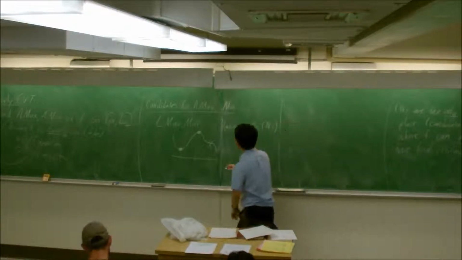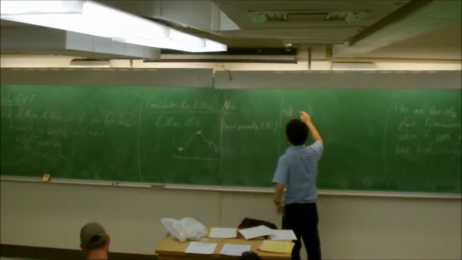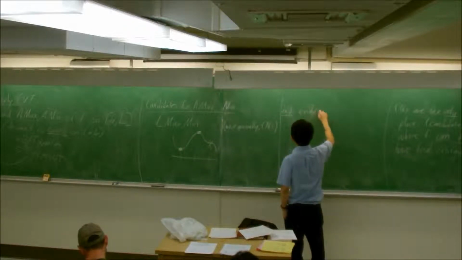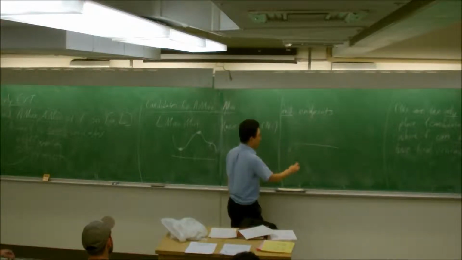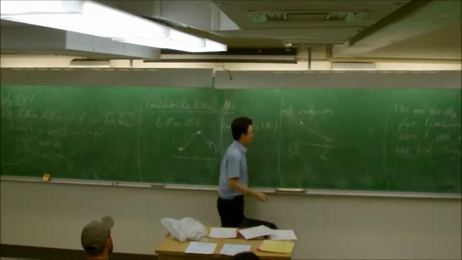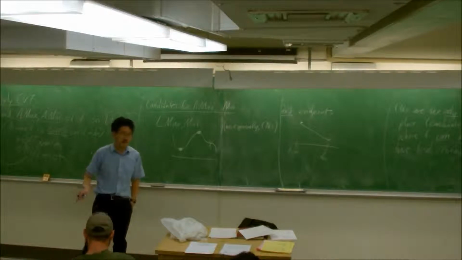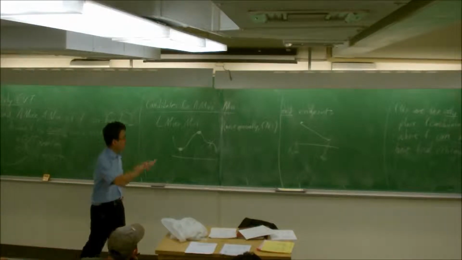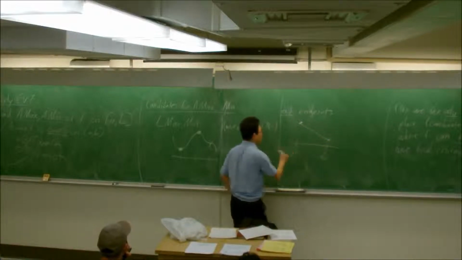Okay, these guys add endpoints. I showed you some examples, like 1 over x, a, b. If you think of any linear function, for example, and you take any linear function and truncate it, then your absolute extrema will take place at the endpoints a and b.